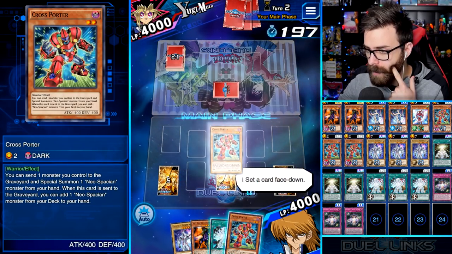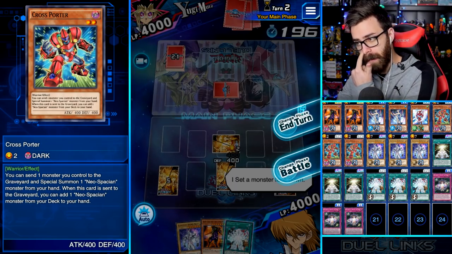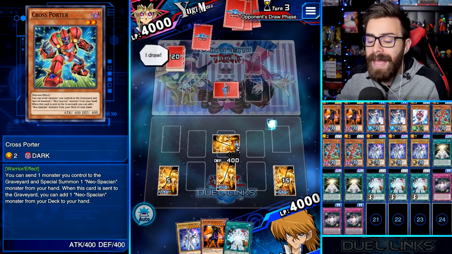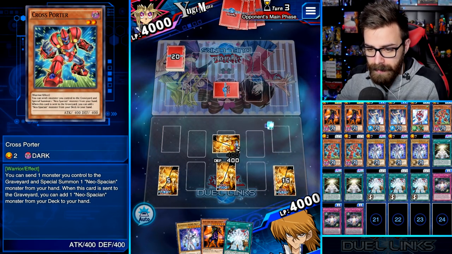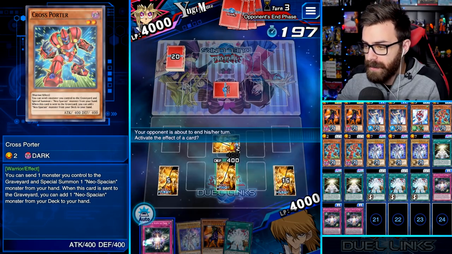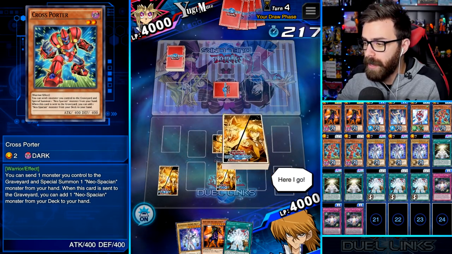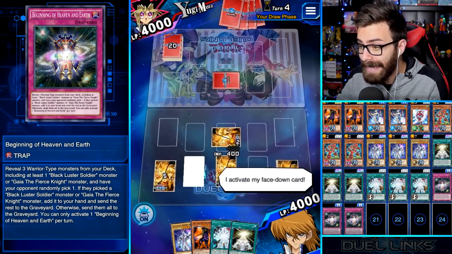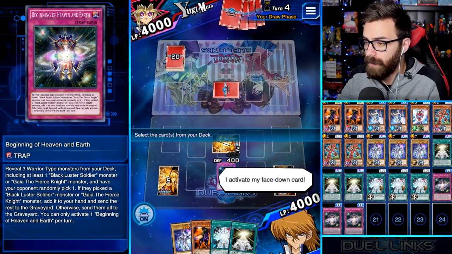Okay. Let's set this good old porter and end our turn. I'm not giving him anything to bamboo against. Oh, that's it, he ends his turn. Oh, no. Before I draw, can I? Oh, darn it. There's the miracle contact. He got lucky. All right, here we go.